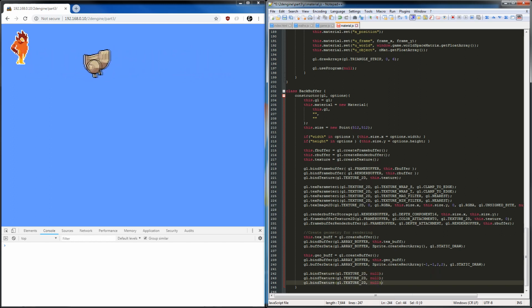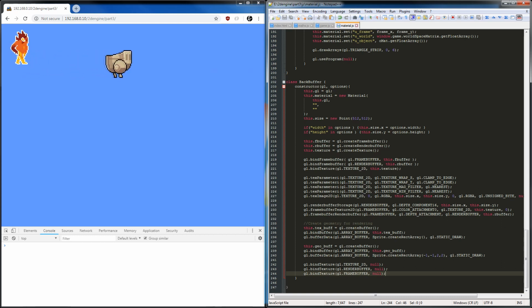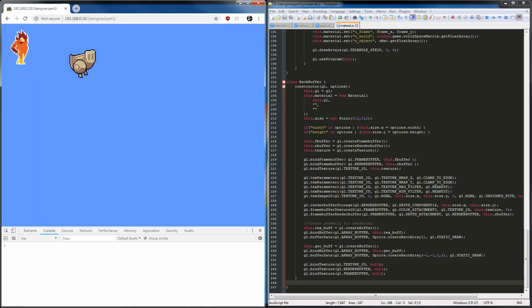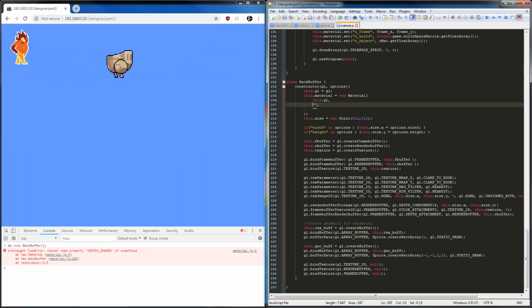Okay, and then we're just going to remove these things from our bindings. So render buffer, which we're going to bind to nothing, our texture 2D, which we bind to nothing, and finally our frame buffer, which we bind to nothing. I don't know if you have to do that, but I feel it's good practice. Alright, and hopefully there's no syntax errors. Yep, seems good. And if I create a new back buffer here in the console, so bb equals back buffer, it should probably throw an error given there's no defined shader, so these are still blank.